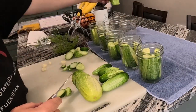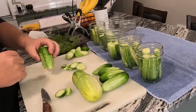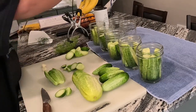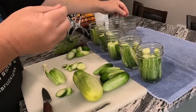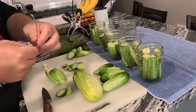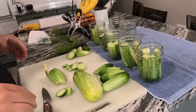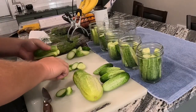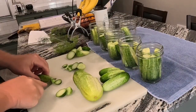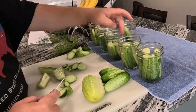Let's see, I think I'm going to end up with probably one more jar, so let's get a couple of these cloves in there, and I want to get some dill in here. So with the dill, you can use the stems too if you want. Like, you know, I could throw this whole thing in there. But in my previous years, I think I've been putting a little too much dill in, so I'm trying to back it off a little bit and see if that changes the flavor. And they say, don't cram them in there, but you know what? They end up loosening up anyways.